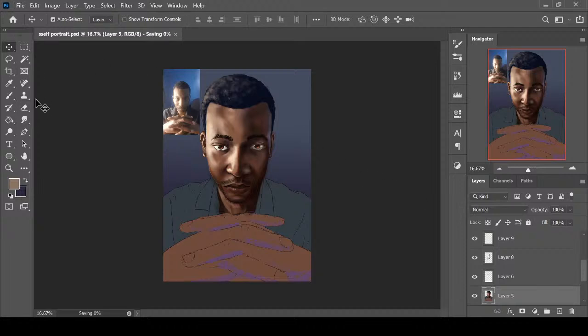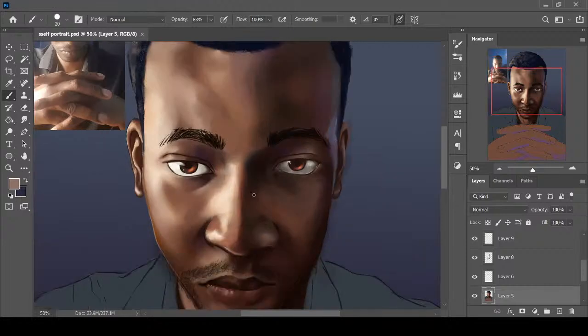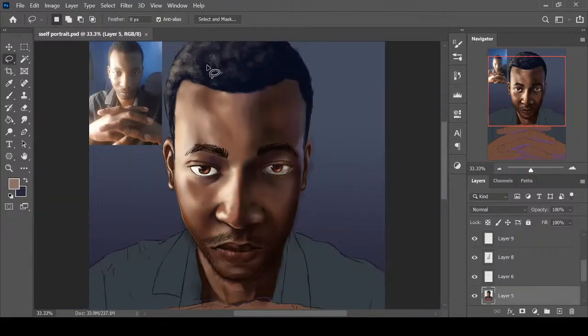Before we finish up, because I'm about to finish up, guys. The left eye is a little bit out of place. Yeah, I think I've thickened this area too much. But we'll see. And also because of the difference in lighting. You know what? You mentioned it, now I have to sort it. All right. Let's just bring this section here in a little bit.